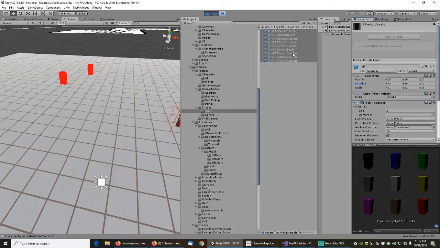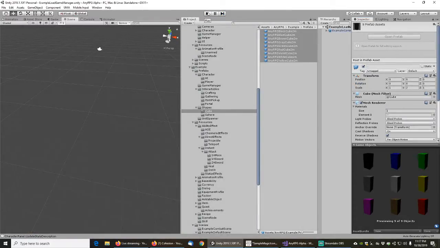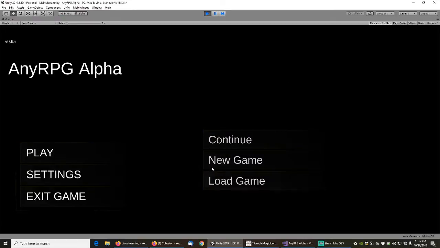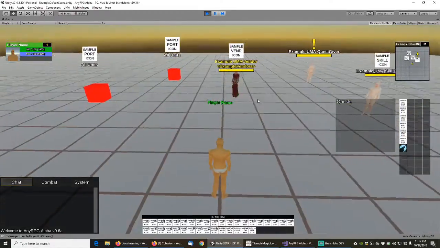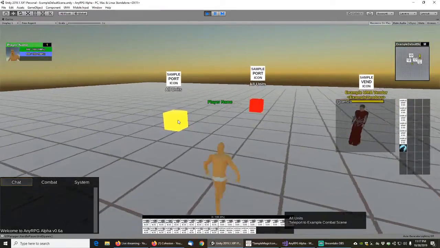And now they won't be way off from where they're supposed to be. So let's just exit the game and test and make sure those changes worked. Okay, that's a little better.